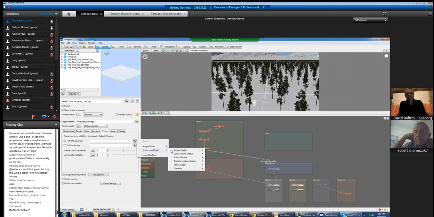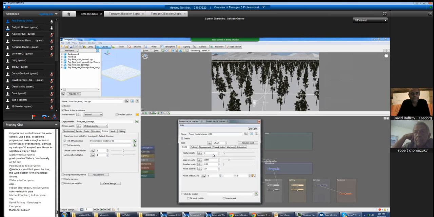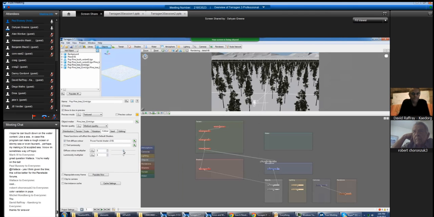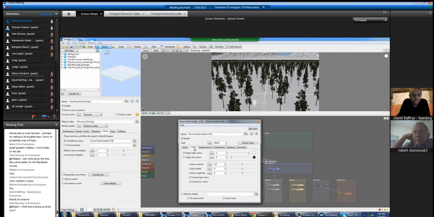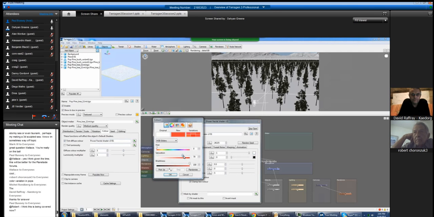In this case, I'm going to create a new shader. You can use pretty much any noise shader to drive the color variation. So it's basically just like applying a surface layer or something like that. I'm just going to do a power fractal and increase the scale a bit here. I didn't add any colors to it. You can drive the color variation by any shader. So one of the cool things is you can drive it by, say, an image map if you want to, or you could drive it by almost anything. So that's kind of a cool, fun thing to be able to do.